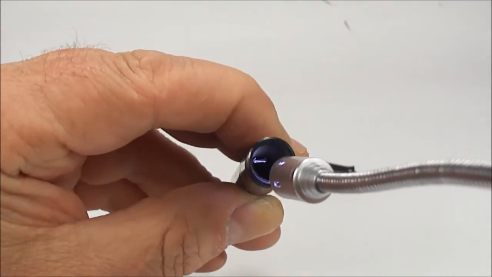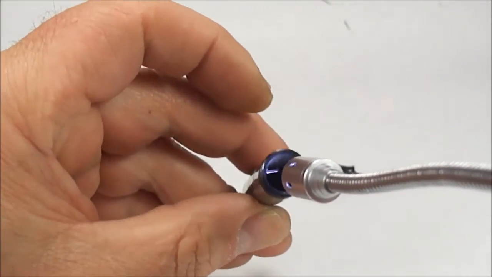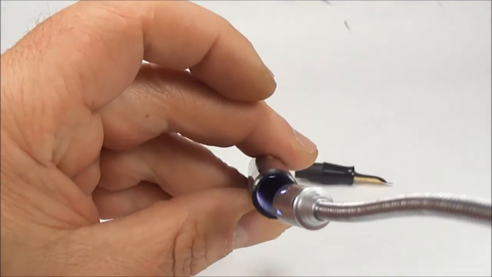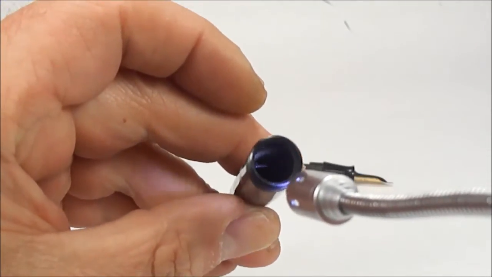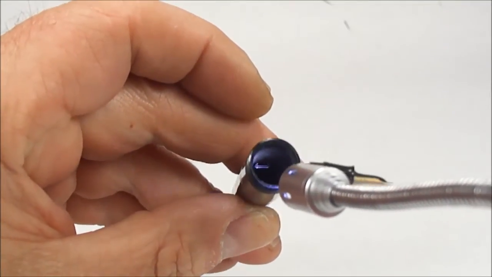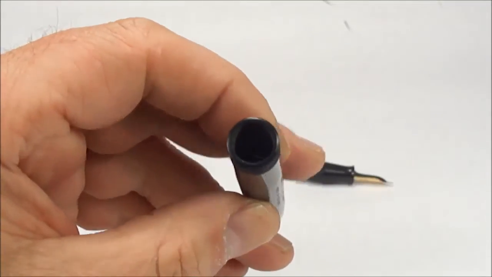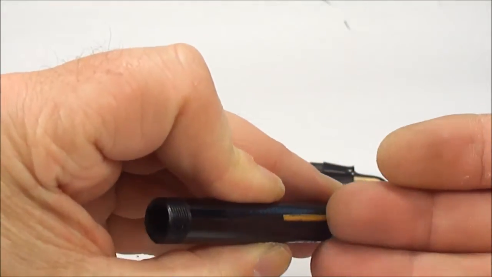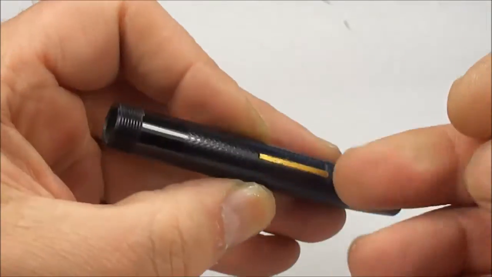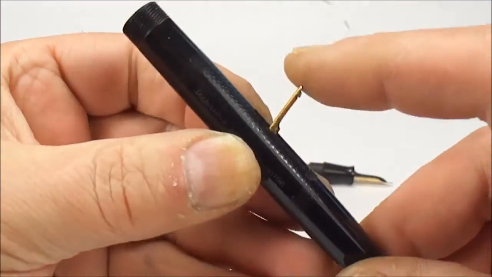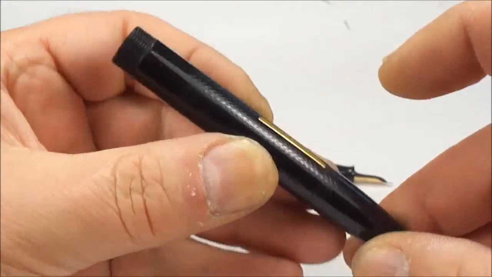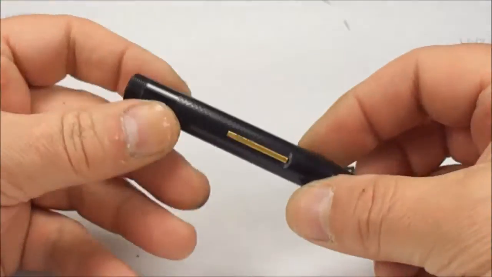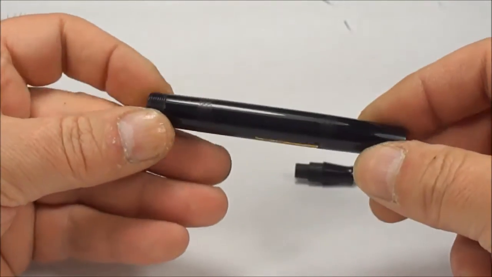Whether you can actually see it on the camera or not I'm not too sure, but hopefully you can. So what we need to do now is just simply test it. And if we pull up the lever, there you go. And you can see it snaps nicely back into place. So that's how easy it is to replace the J-bar inside.